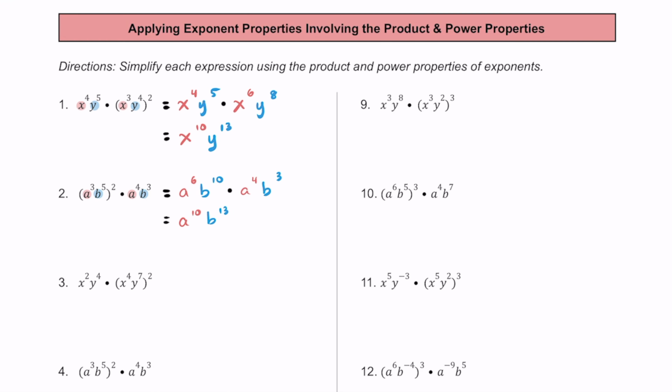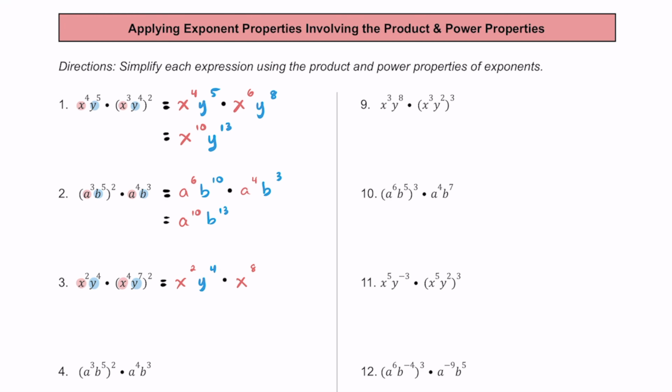For number 3, we have to leave this first part alone on the left because there's no parentheses. Let's start over here to the right because we can use that power of a power property. Start by identifying our bases here. I'm just going to copy down this x to the 2nd power in the beginning and y to the 4th power. I recommend doing the same thing of just writing it down. Then we're going to multiply this by, well, we have x to the 4th power, but that's being raised to the 2nd power, so we can say 2 times 4, that's going to be 8. So this is going to be times x to the 8th power.